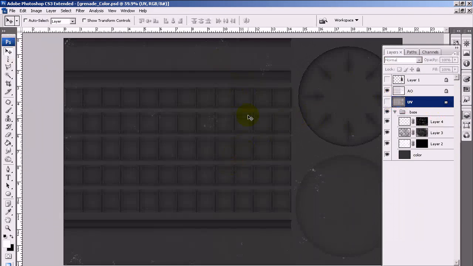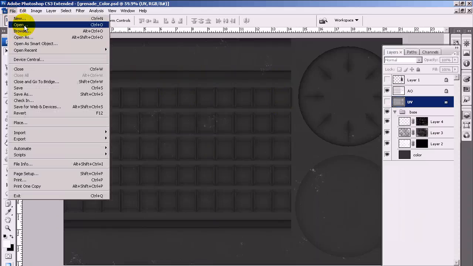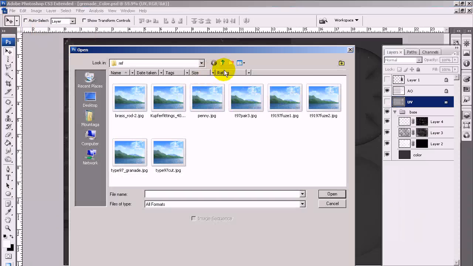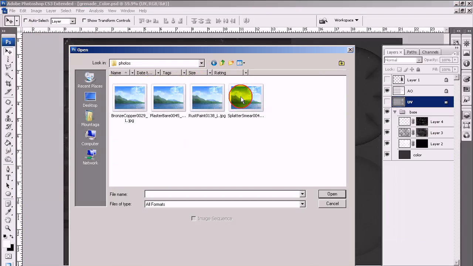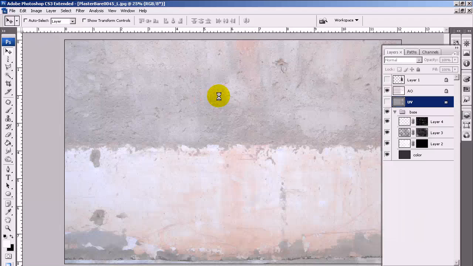Alright, first things first, we have to import 2 images, so go to File, Open, Photos, and select the Plaster Bare and the Rust Paint. Both of these are from cgtextures.com.